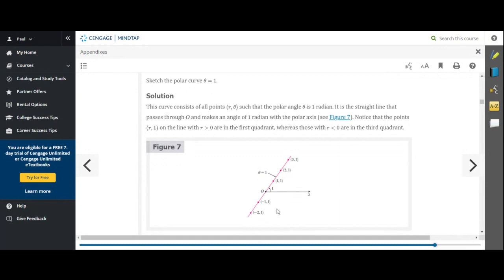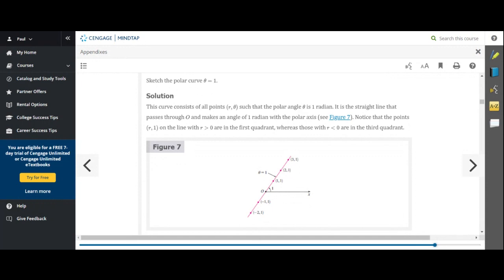Now, 1 is in radian measure, right? Theta equals 1. So you're used to seeing theta equals pi over 4 or theta equals pi over 6, those kinds of angles. But pi over 4, we could convert it to a decimal. Pi divided by 4. We don't normally do that, but pi over 4 is 0.785. So theta equals pi over 4 in radian measure is like theta equals 0.785.